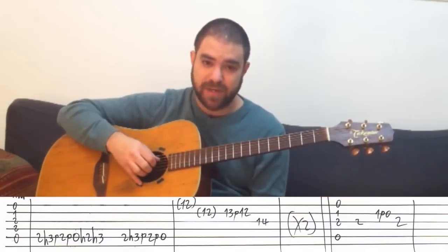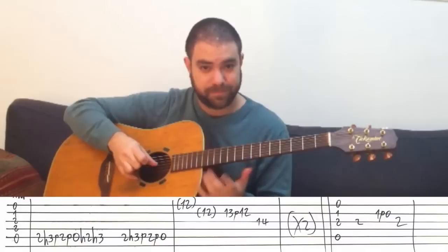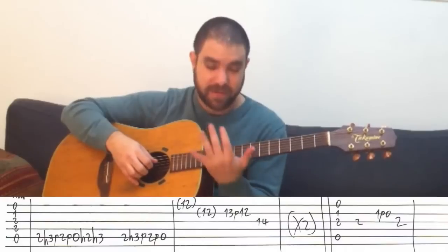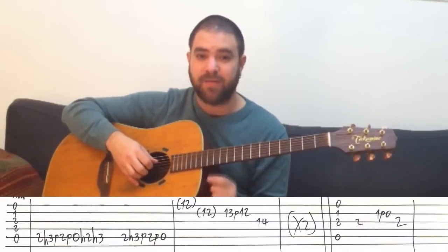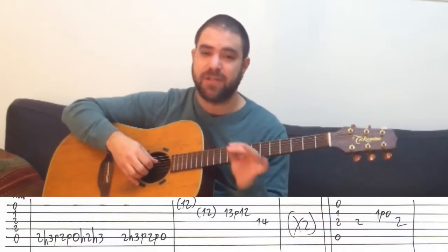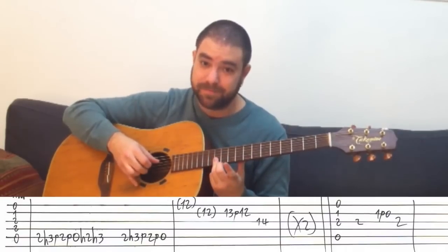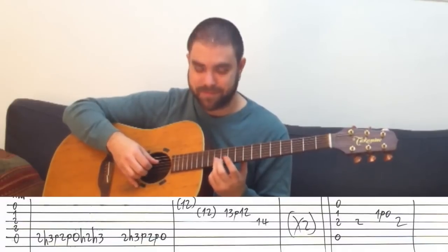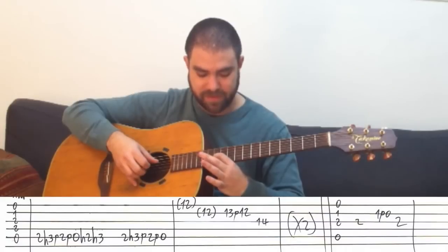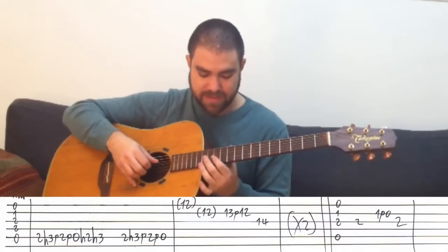Then natural harmonics on 12 and 12 on the E and B strings. If you don't know how to produce natural harmonics, you just put a finger, any one of the fingers, on top of the steel fret, and you don't press the string, you just touch the string, okay? If you press the string, then you'll hear the note. Now you can play the notes, but I want them to ring on until I put my finger on 12 for the next line. Okay? So that's why I don't do this.